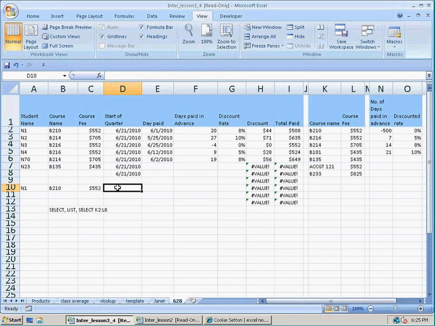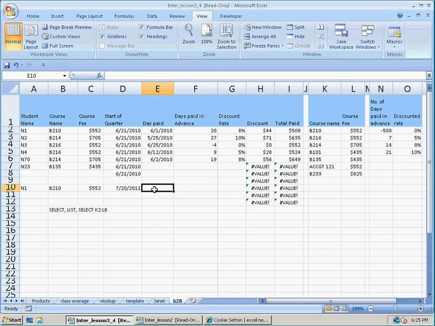Okay. Now, start of quarter has to be, and I'll put today's date. I'll hit Control semicolon, which will give me today's date. That's a good keyboard command to know. Control semicolon always gives you today's date.